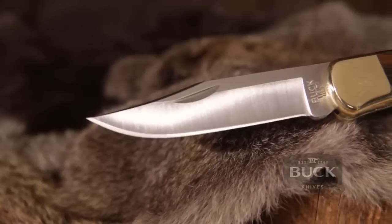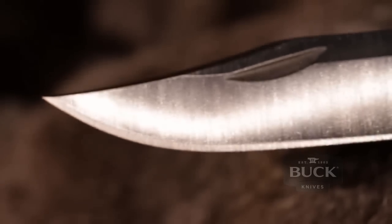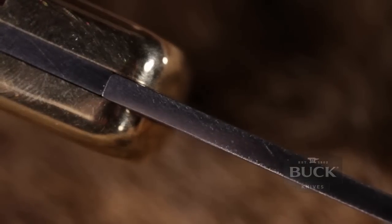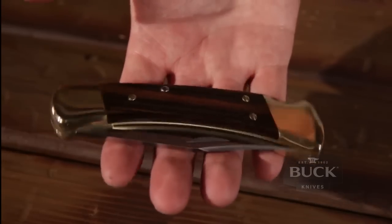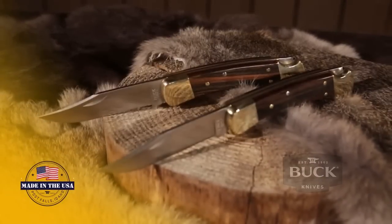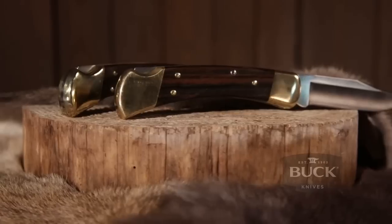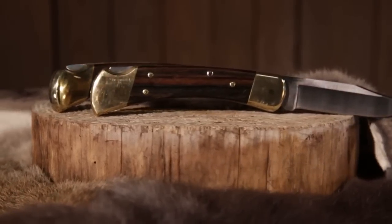The 420HC stainless steel clip point blade is 3 3/4 inches long and 120 thousandths of an inch thick. The knife weighs 7.2 ounces and is made in the USA. The Buck 110 Folding Hunter is a classic, the 57 Chevy of knives.